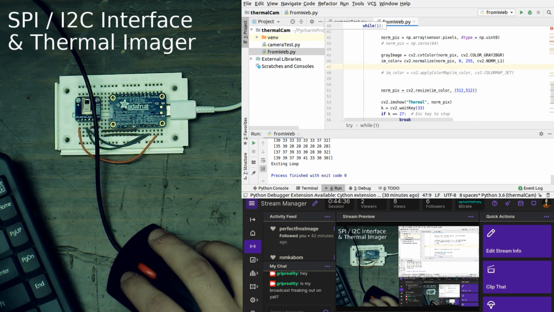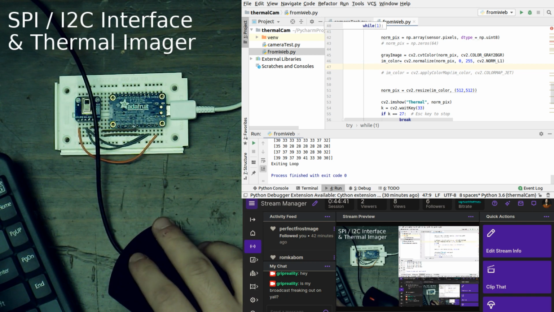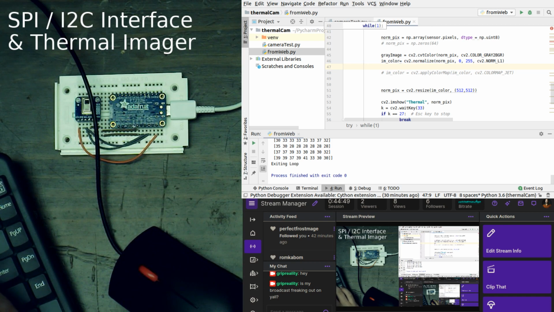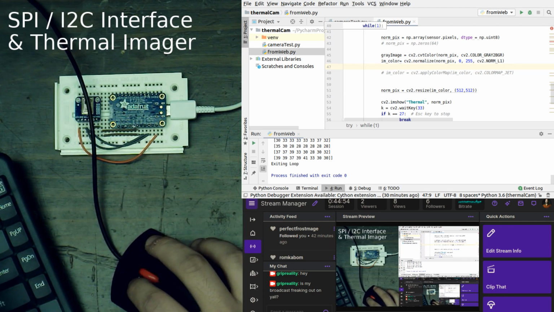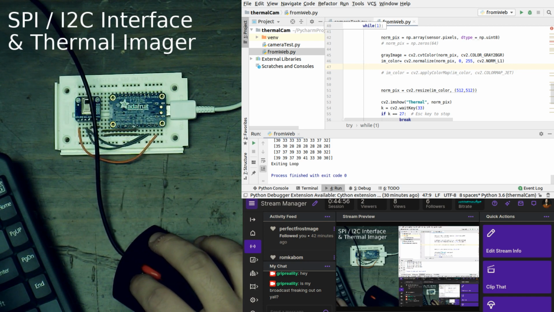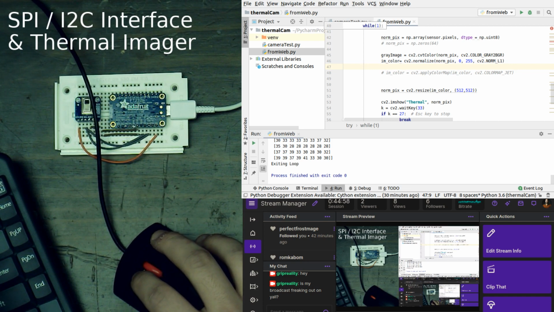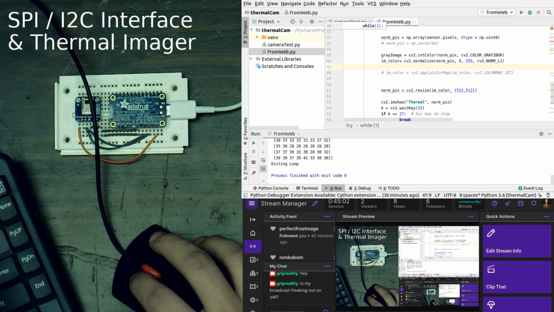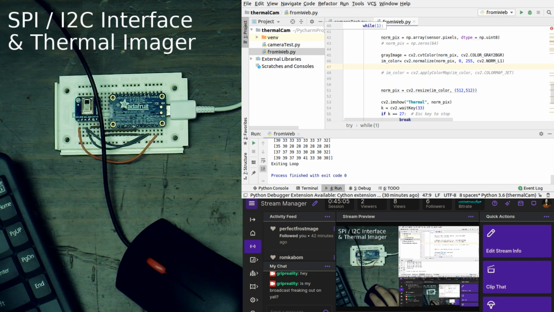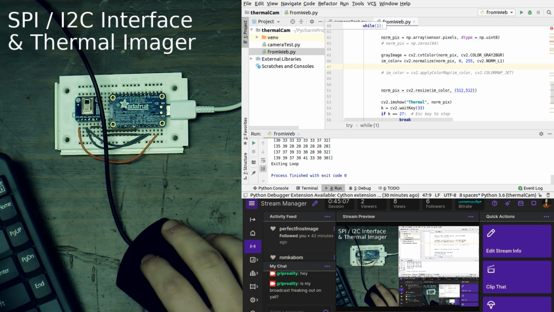Okay, so let's go to CV normalize. I think that's what this is. Okay, so CV normalize. Okay, so input array, output array, double, alpha, beta, normal, distribution. Okay. So normalize values of an array.